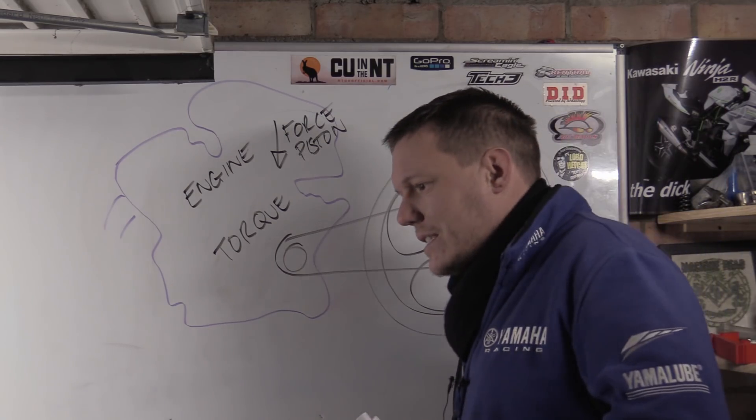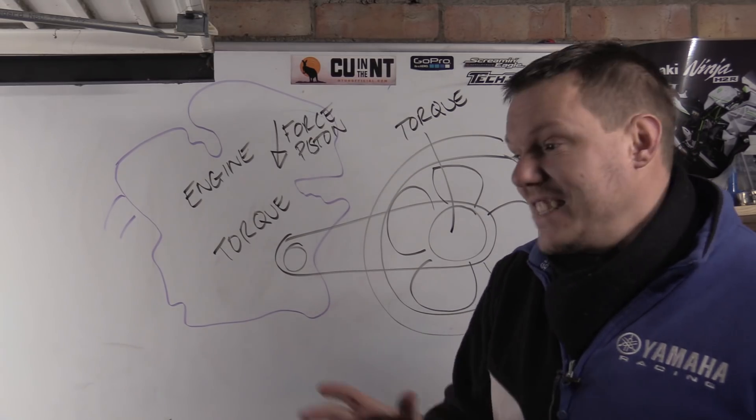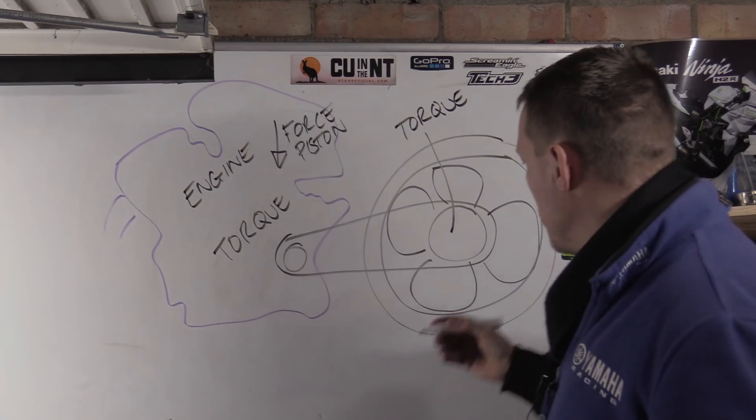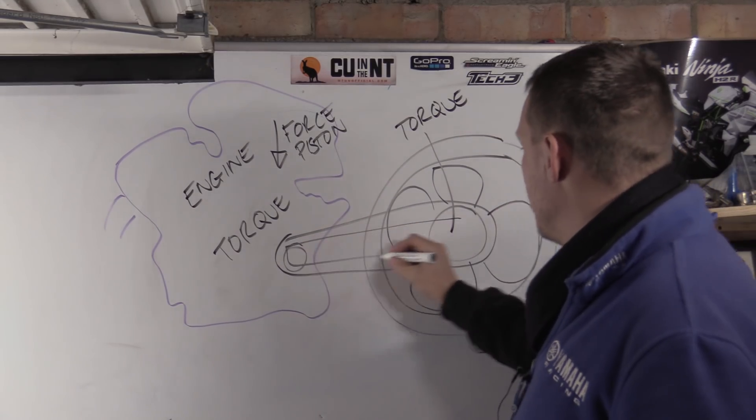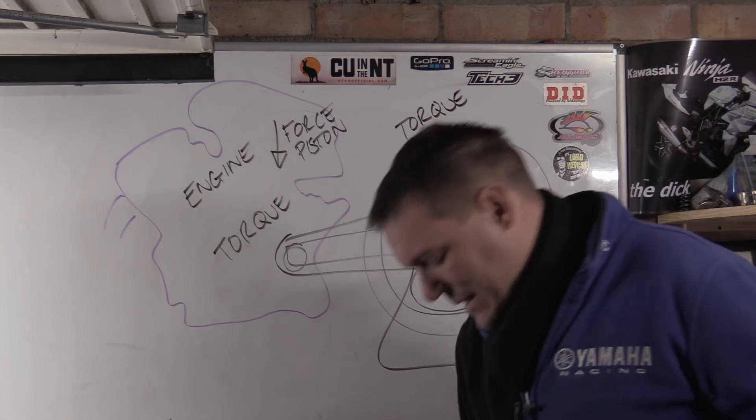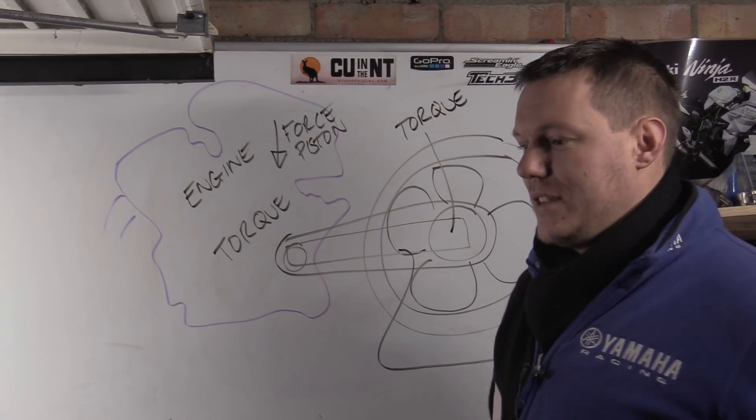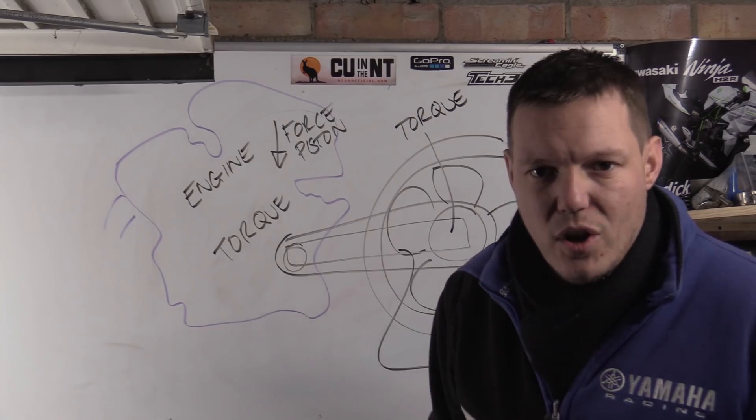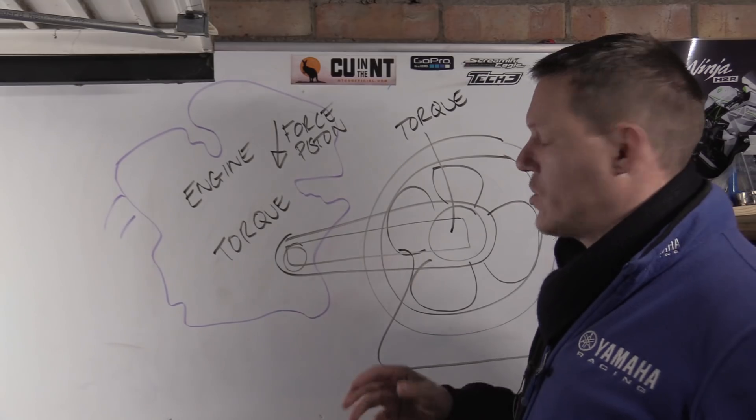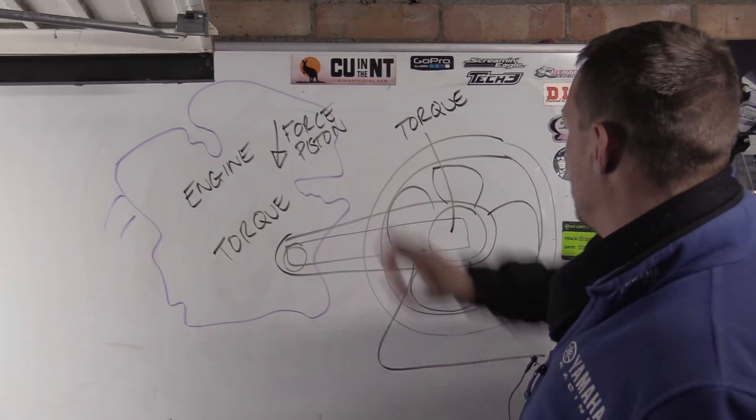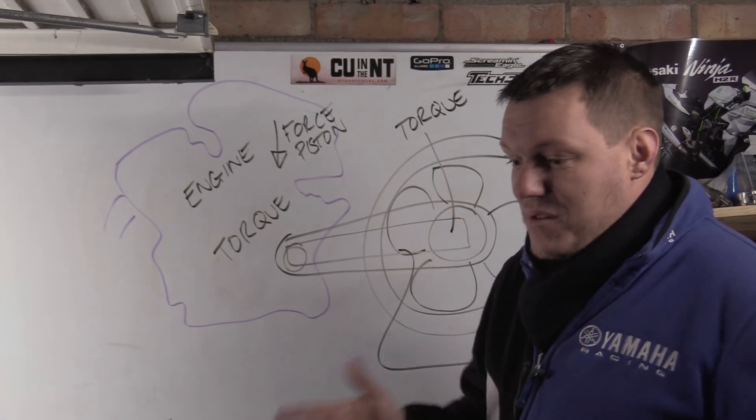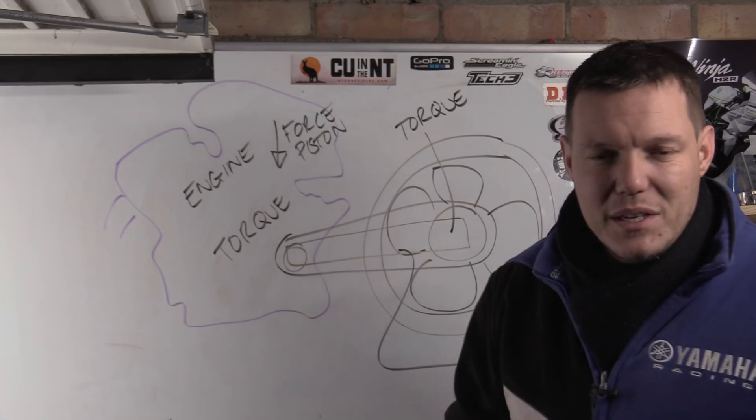So let's just do a bit of an Einsteinian, an Einstein kind of thought experiment. Let's just say that we put this bike, let's put a swing arm in there, let's just say we put this bike on a paddock stand. Ah, now we have a bit of a problem. You can stick it in gear, you can rev its fucking nuts off, and you are going nowhere. Right? You've gone nowhere.